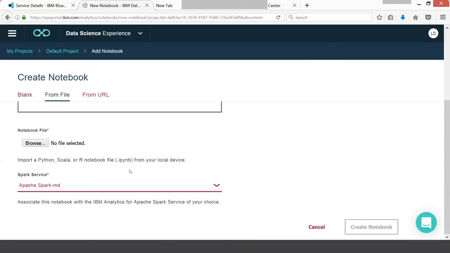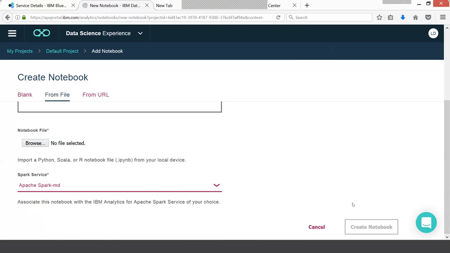Once you browse and you've got the notebook file, make sure the Spark service is populated right, and that this button here, Create Notebook, is enabled, and you go to the same step. Very similar changes you have to do in that notebook as well, and the steps have been provided to you in detail in the tutorial. It's exactly the same as what we just went through with tutorial 1.